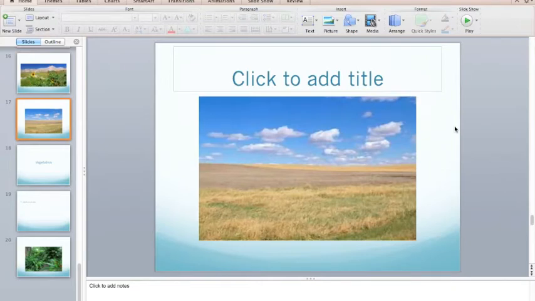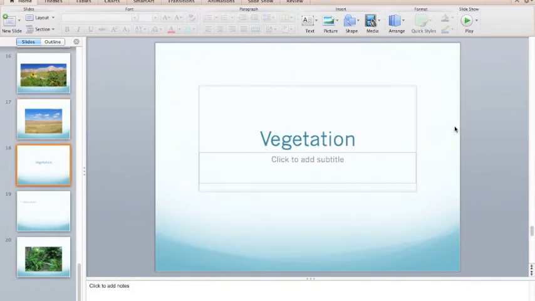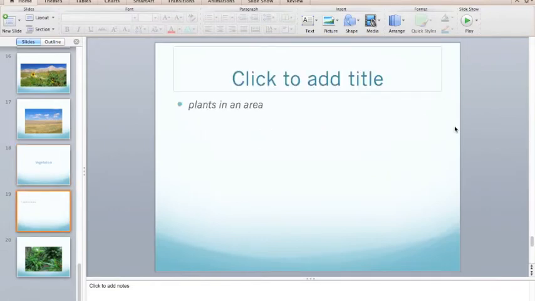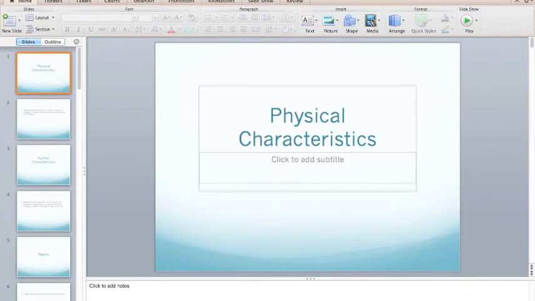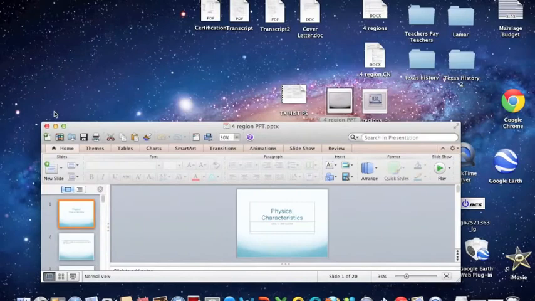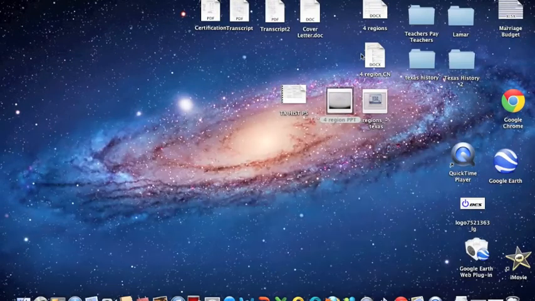These pictures are not just images, but hopefully students can connect the image with the definition, and we can discuss what they see in the pictures. And the last definition I have is vegetation, and here is an image of vegetation. After that, we would go to the Cornell notes.